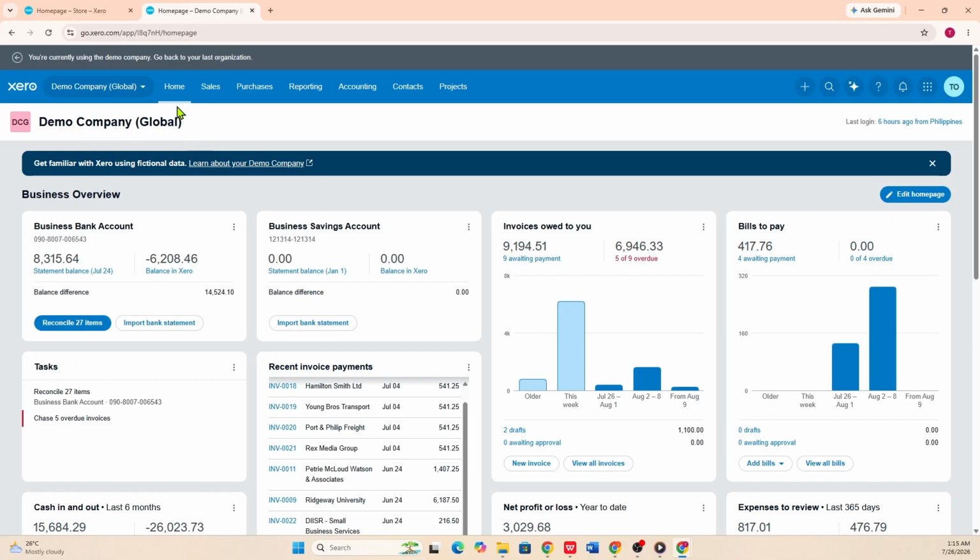You can move between different pages and continue exploring the system at your own pace. Whenever you need to return to your own organization, simply leave the demo company and switch back to your regular organization from your account. Your existing company information remains separate from the demo company throughout the process.